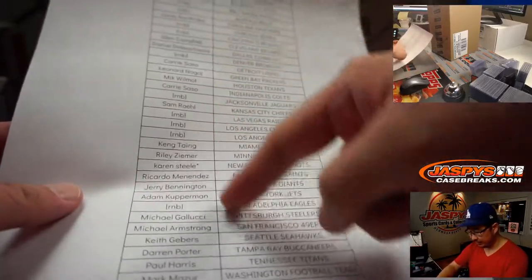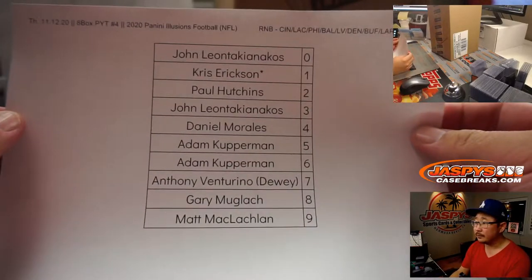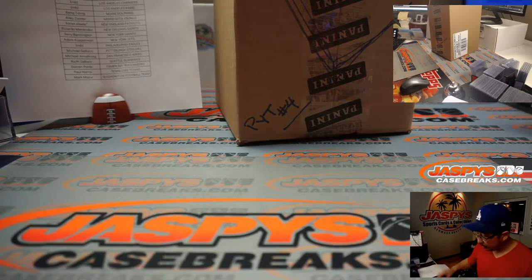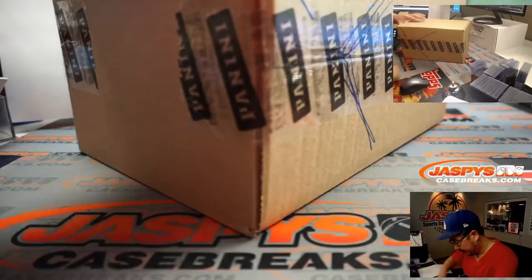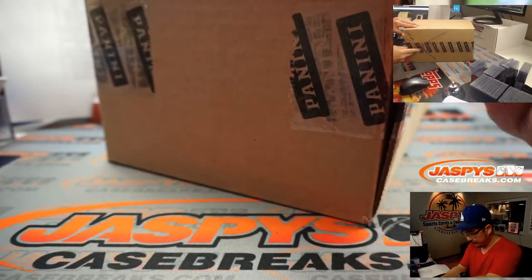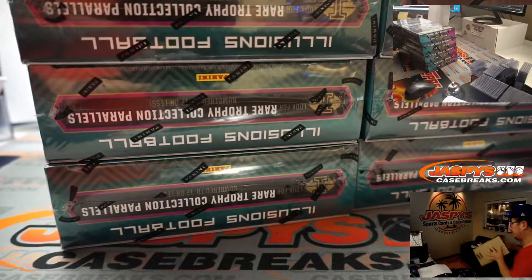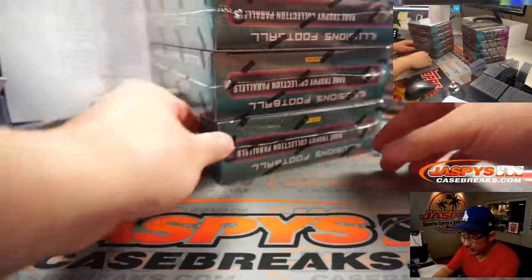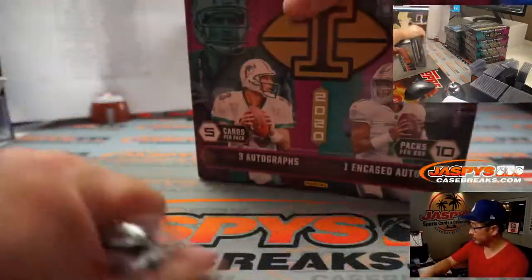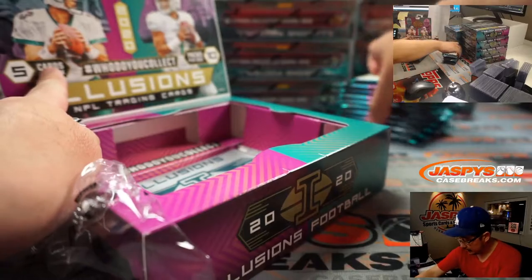Karen with Last Spot Mojo, and as you can see by the RNBs, we did a random number block randomizer for those teams right there. That's in a separate video — you can look that up on our YouTube channel. Remember, we opened up that master case right there, and the left side was designated for pick your team four. There's four boxes right here, another four boxes right there. Good luck everybody. Schedule is in the chat — if you're wondering what's coming up, click that link or it's always pinned in the chat as well.